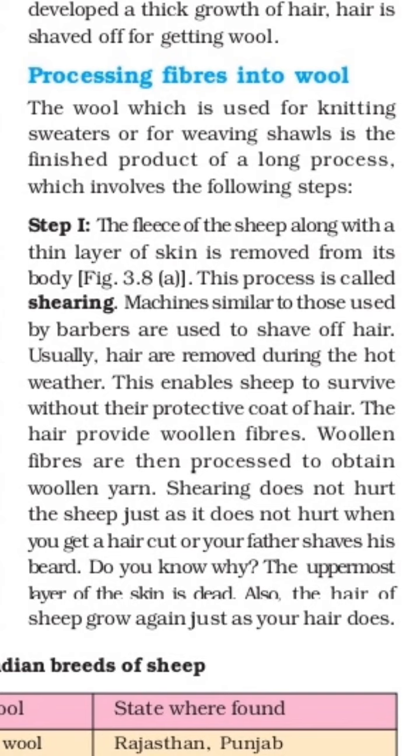Why is it mentioned as a protective coat of hair? Because in the winter season there will be too much cold. At that time the hair traps heat, protects them, and keeps them warm from the cold. That is why it is called a protective coat of hair. And when you remove this hair in the winter season, what happens? They cannot survive the cold.